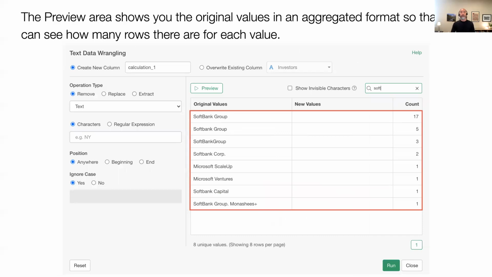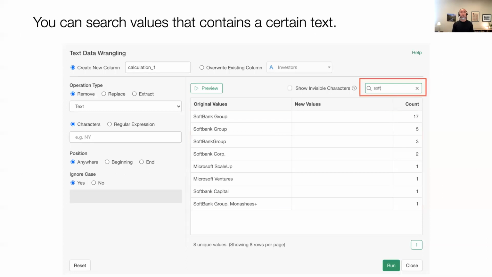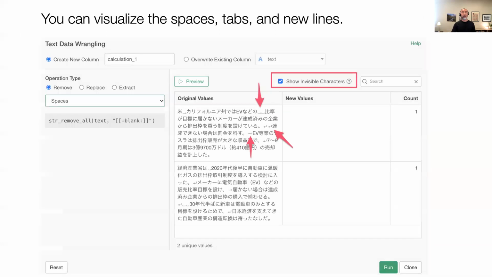On the right-hand side you see the preview, which shows the unique values along with the number of rows, meaning how many times that unique value appears. That's the count. You can also search if you're looking for something particular, using text matching. You can also click on show invisible characters to show the space, tab, and new lines.